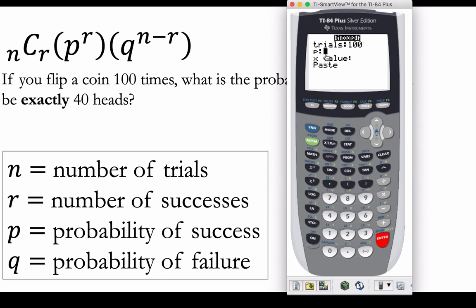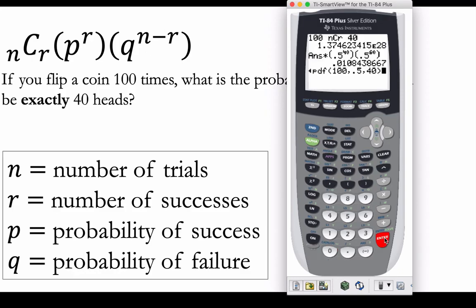P, the next number you type, whether you have the screen or not, whatever the second number is that you type is the probability of success. You type 0.5 and either comma or here in this case enter. X value: now X, we didn't use X as a variable, right? But X is the number of times you're looking for success. So in this case, it's 40. We're looking for 40 successes, and then the calculator can infer the rest because it knows that Q is always the complement of P. So if P is 0.5, the complement is always 1 minus P, and so it's 1 minus 0.5, Q is 0.5, and then it knows that the exponent for Q is just 100 minus 40 or 60.